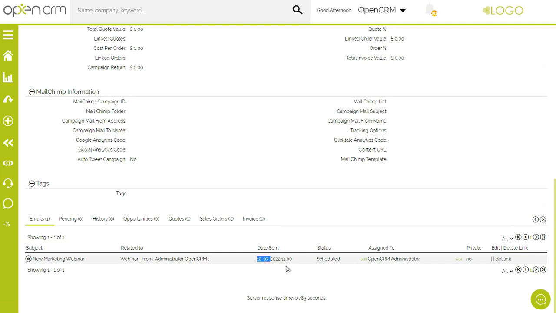So do search our FAQs and search for merge variables, and then you'll get a list of the values that you could put into an email to customize it, which is a popular way of making sure that your newsletters gain a bit more traction. So like I said, this is scheduled. We'll start to send at 11 o'clock, and then once it's done, you'll have a status of sent. That lets you know that the email's done and dusted, they've all gone.